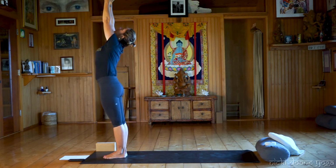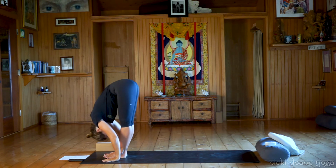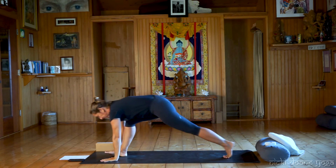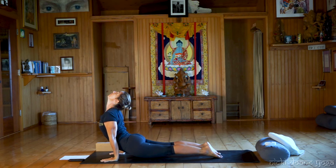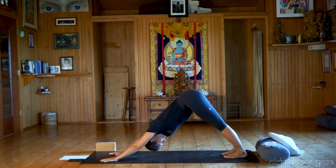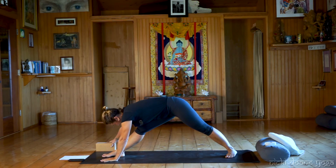Inhale, raise your arms up, look up. Exhale, over you go, let your head come down last. Deep inhale, lift your head, keep it up. Exhale, Chaturanga Dandasana, keep your body strong, look forward. Inhale, Pancha, that's upward dog, look up. Exhale to downward facing dog. Now, take a nice deep inhale, come up on your tippy toes, step your right foot forward into triangle pose.